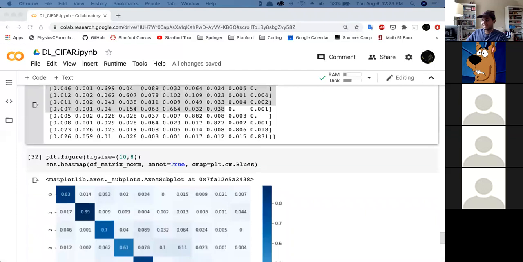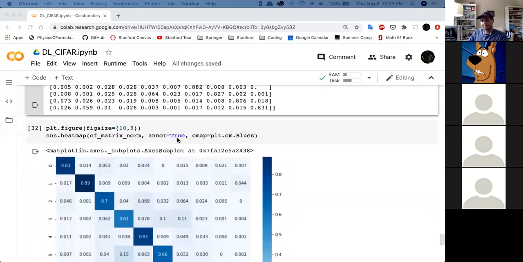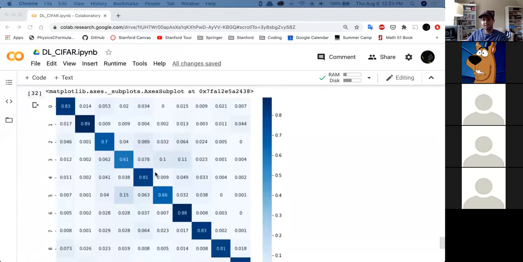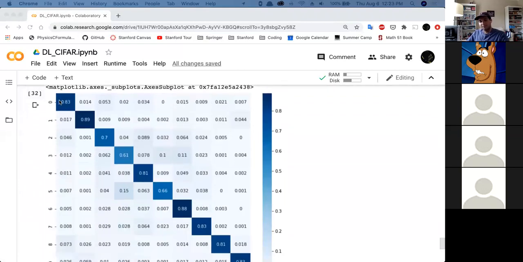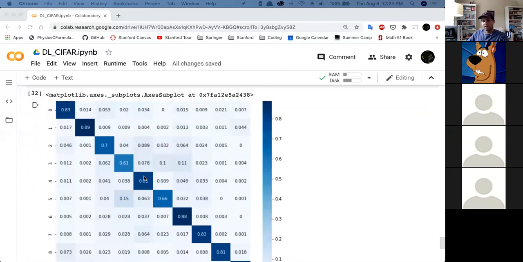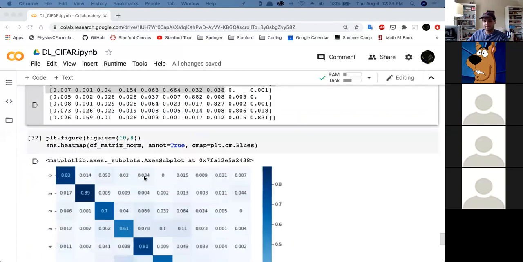What a confusion matrix is, I hope you guys got this over here. Ideally, in a perfect world, everything along this diagonal in the middle should be a 1, and a 1 meaning 100% of predictions correct.